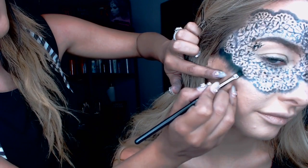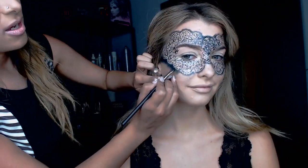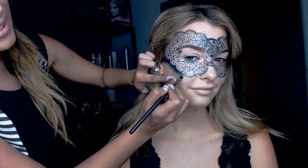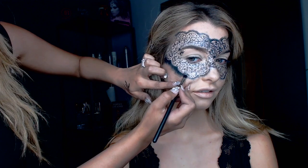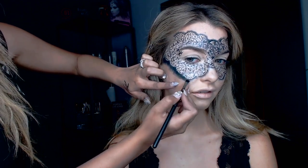Start on the darkest area, and then just drag down, and I'm using the brush again very flatly. Okay, you can go ahead and sit back and relax, and we're going to finish that whole thing along all the edges of this lace mask. It totally makes it pop. And you can still see that beautiful pearl shine in between the black lace, which is very reflective. So if we took a picture of her right now with flash photography, her mask would glow. It's going to be so amazing.